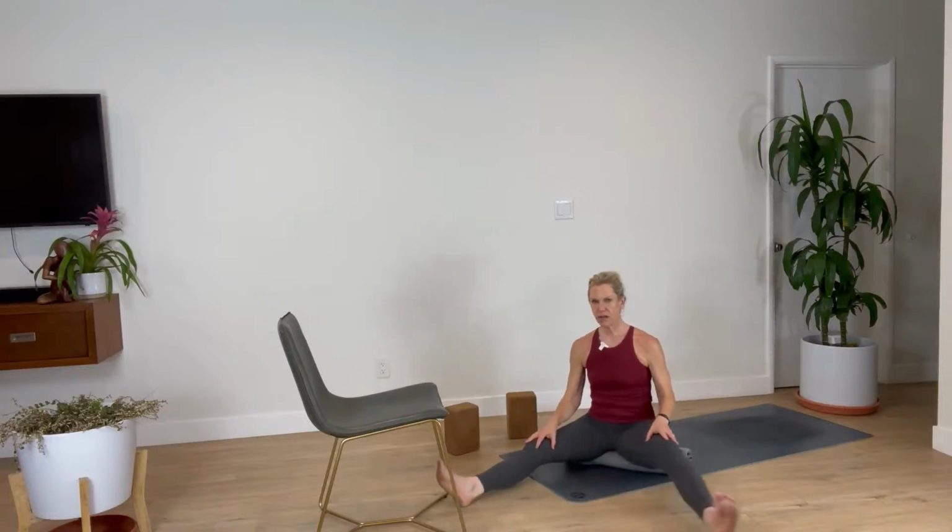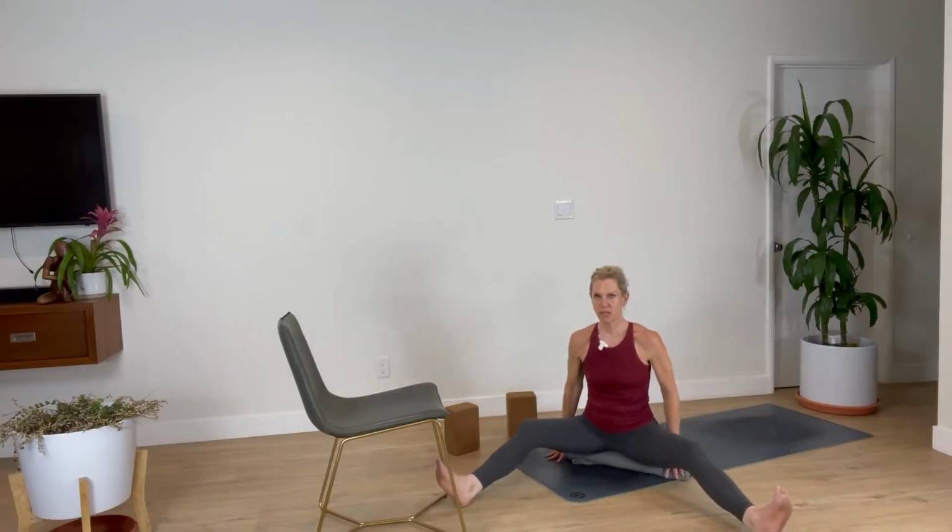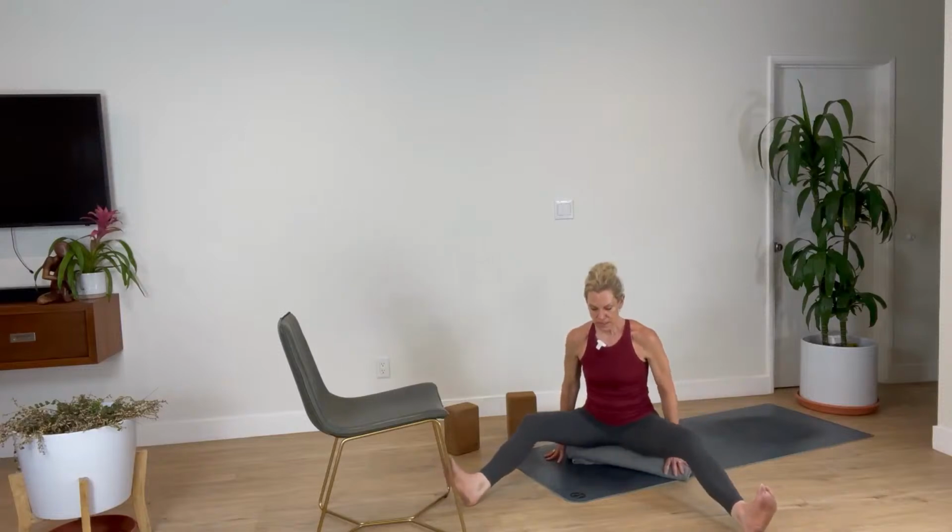Think about when we stepped out wide before we did our side angle and our triangle. And take your legs wide out to the side. This gets tricky because I don't want that rounded spine. So pay close attention. Bend your knees so that you can sit on your sit bones and be tall like a mountain. Hands can be on blocks or on the ground, fingertips behind you.